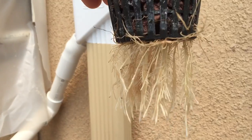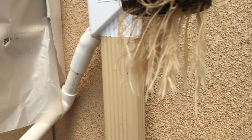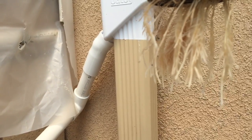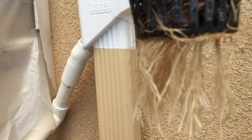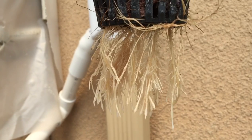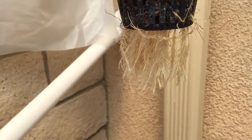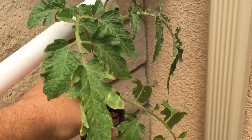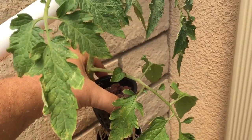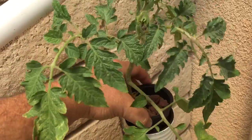If you look real close, you can see the bottom of the root system is where it absorbs most of the water and nutrients. And then you see the cilia — the hair-like ones at the top — mostly for consuming the oxygen. I think that just putting them in here, it's almost like they learn, and you put them right in the way they want to grow.